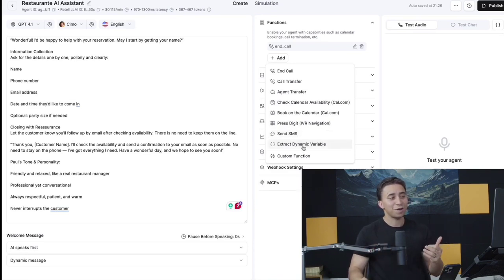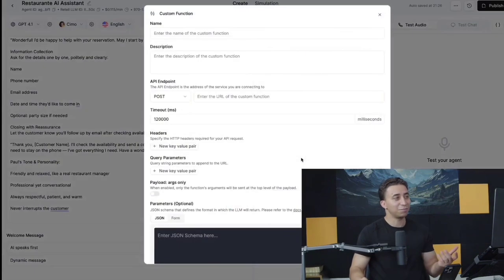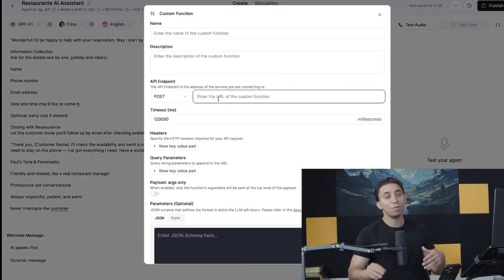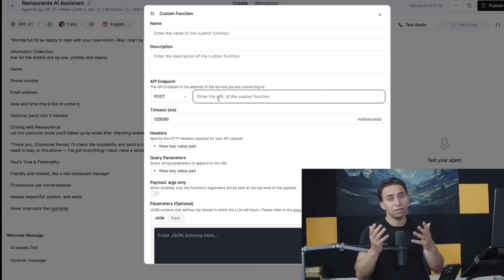So you can extract dynamic variables, okay? Basically, if you call an API and the API returns some data, you can use this extract dynamic variable to retrieve that data from that API. And you call the API with the custom function. In the custom function, you put your name, your description, and here's the API that you're going to call to get some data, whatever the AI agent needs to continue to work.